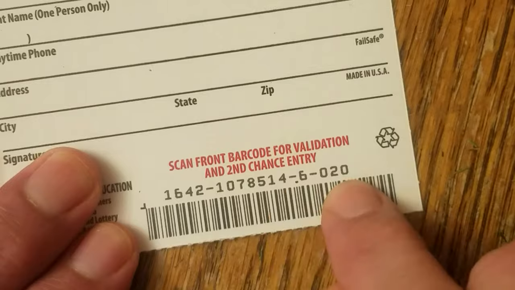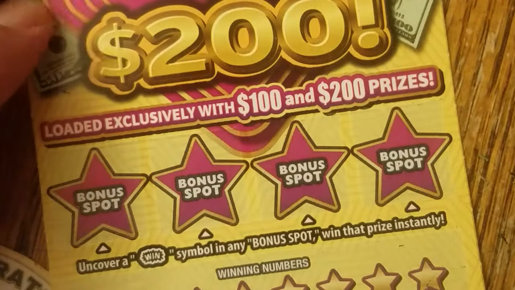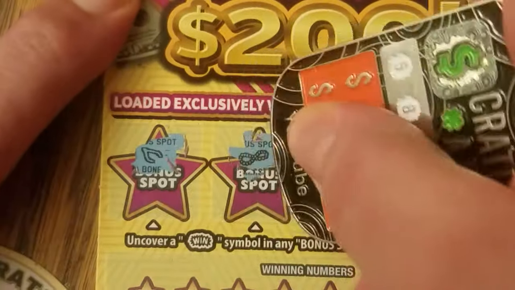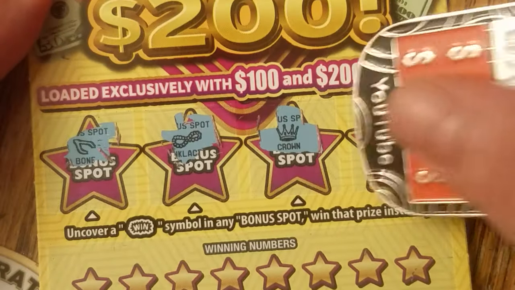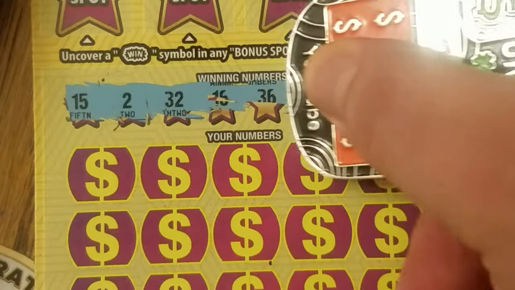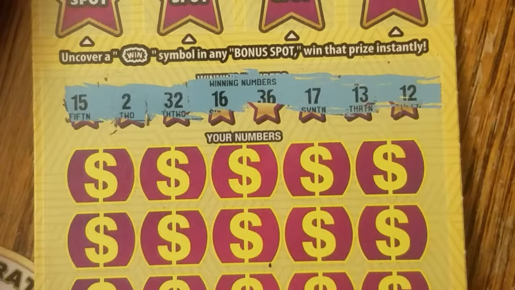Book six, ticket 20. Okay. Using my coin for this ticket. Come on, win symbol. Nope. Oops. Nope. Try again. Well, I believe I will. Ooh, I like the way this scratches. Smooth.